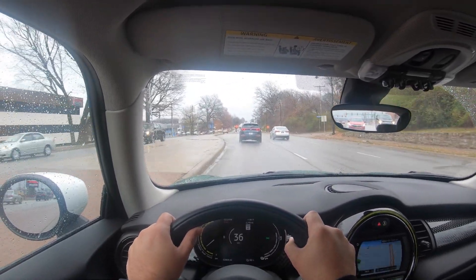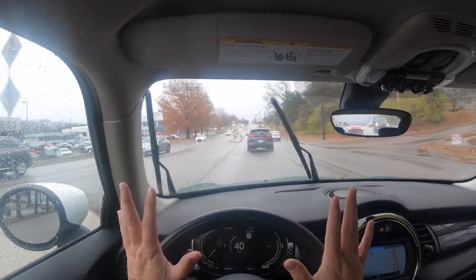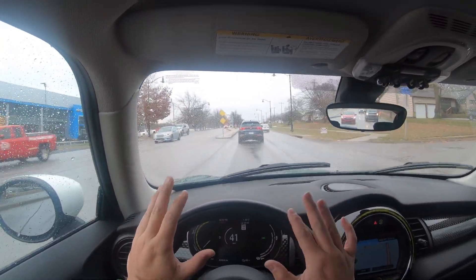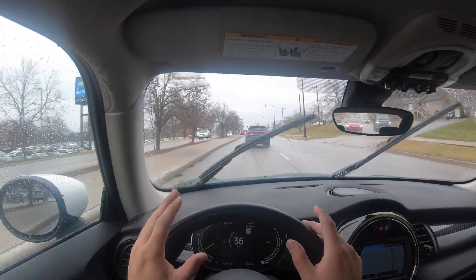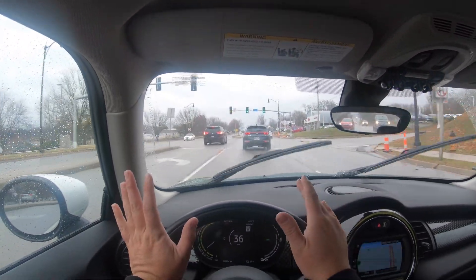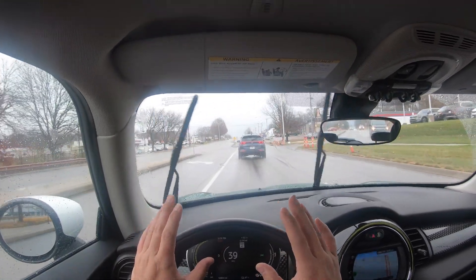It is raining today, so I'm out for a drive just so you can all see what it's like to drive one of these. It's actually pretty comfortable and smooth. All these cars come with performance tires because there isn't an all-season available with the correct rolling resistance for the electric Mini — so you get the best range. It's cold and raining, and this car actually feels pretty good on the road even on basically summer tires.